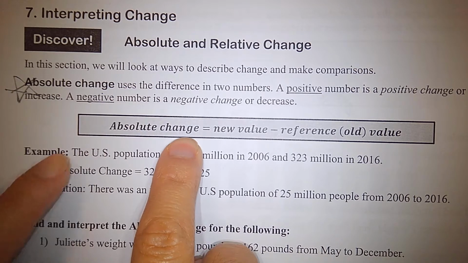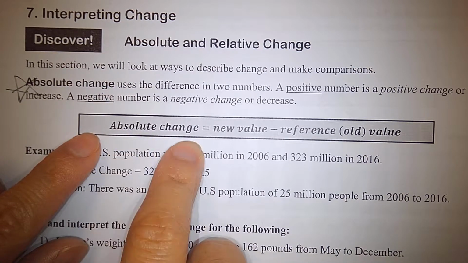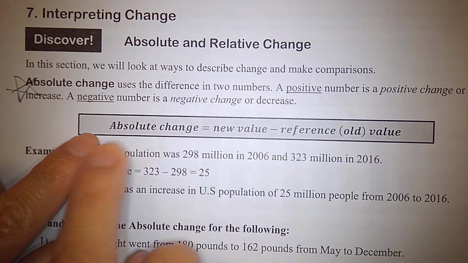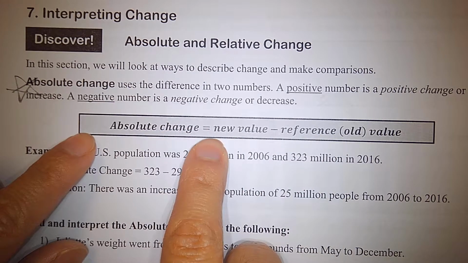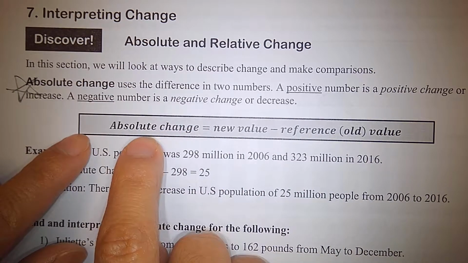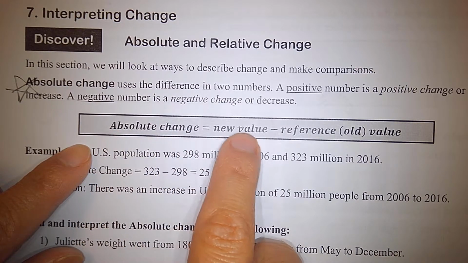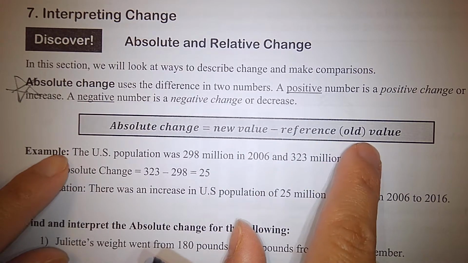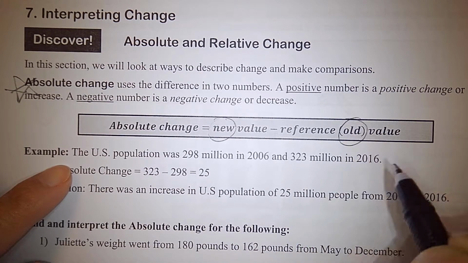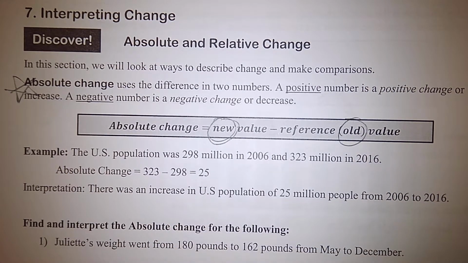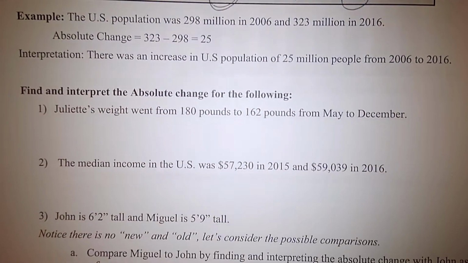So for absolute change, the formula is here. You have to memorize it. Well, is this on our yellow sheet? You can check. If this formula is on our yellow sheet, then you don't have to memorize it. But if it is not on the yellow sheet, you have to memorize how to compute the absolute change. To compute absolute change, we use the new value subtracted by the old value. So remember, new minus old gives us absolute change. So let's look at some examples.